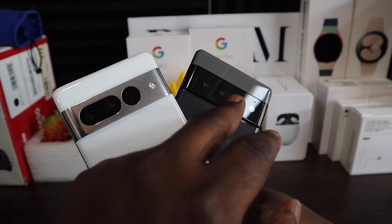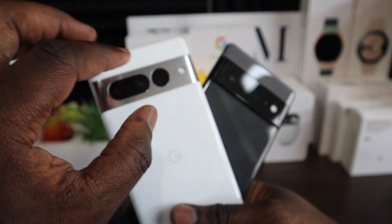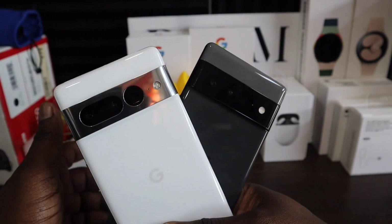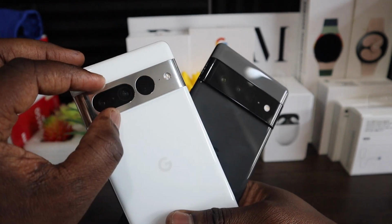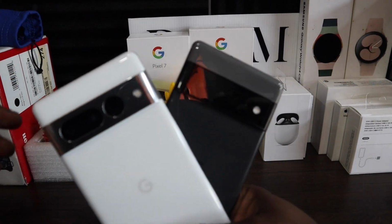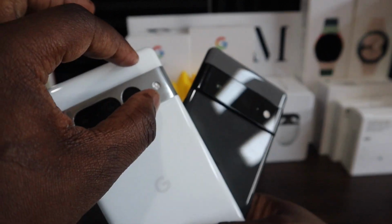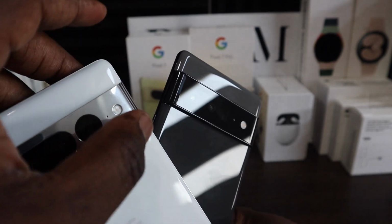Of course, in the Pixel 6 Pro, you just line up the cameras, but in this one, they are actual cutouts for the cameras. They might be even changing that in the Pixel 8 as well. But yeah, so far, I'm loving both. If I had to choose one, I would pick the Pixel 7, not just because it's newer, but I like the cutout of where the cameras are actually. Yeah, it's kind of the same.